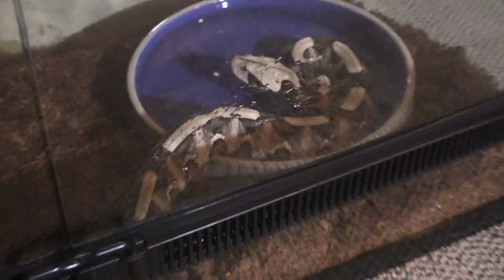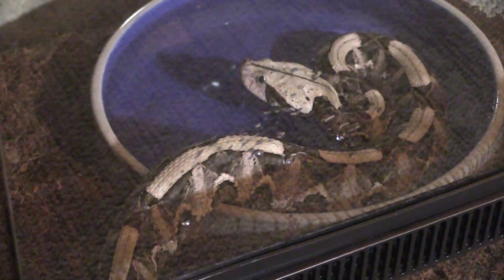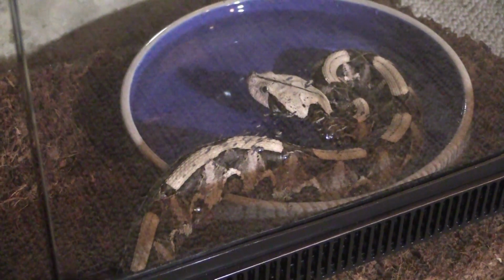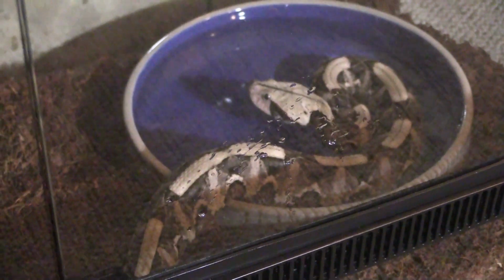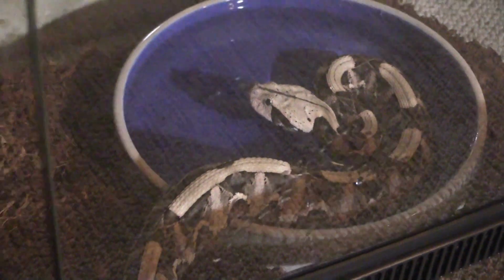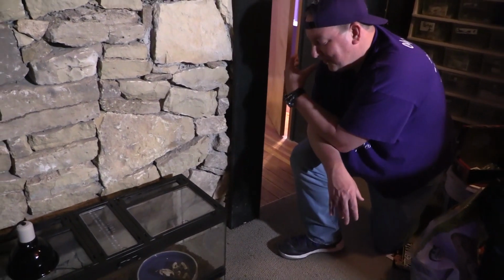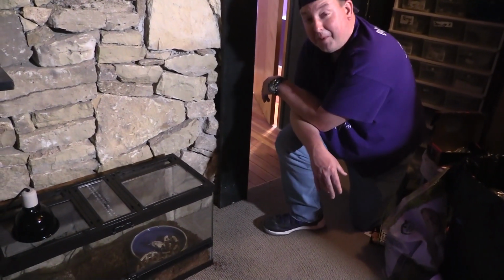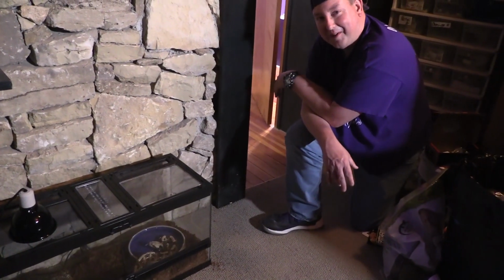No. Okay, one thing I'm going to tell you is everybody names a gaboon viper something like Gabby. I'm not going to do that. I am going to name this animal, but it'll take me a little while. I really want to see its personality and attitude before I choose a name, because this is one of those venomous reptiles that, I think, is on everybody's list. It was definitely on mine. So it needs an iconic name to go with what it is. But I'm just going to have to get to know it a little bit better before I can pick that. But we will take suggestions, and we may choose one, so feel free to put them in there. But I also may pick something totally different.